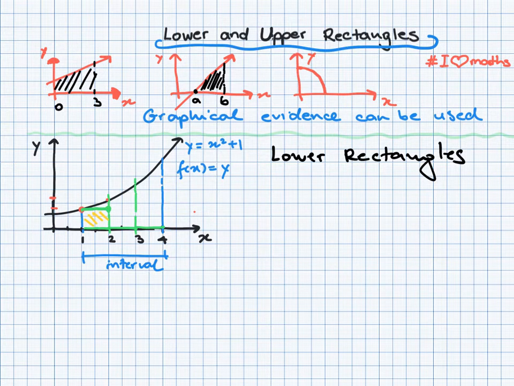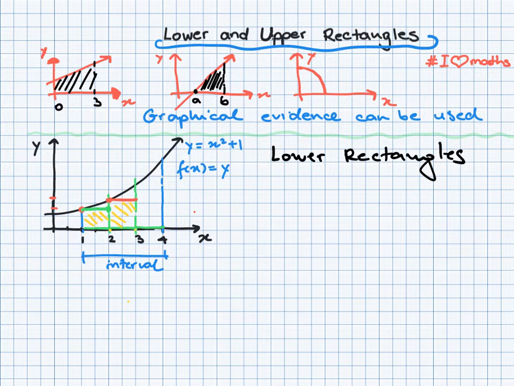The next one, we're looking between 2 and 3. So looking at the interval from 2 to 3, the length is 1 anyway. And we're looking, okay, is this point the minimum value, or is it this one here? Of course it's this one there. So that is the minimum one, and we're just going to have a line that's parallel to the x-axis, and we are creating another rectangular shape. So that's going to be another one.